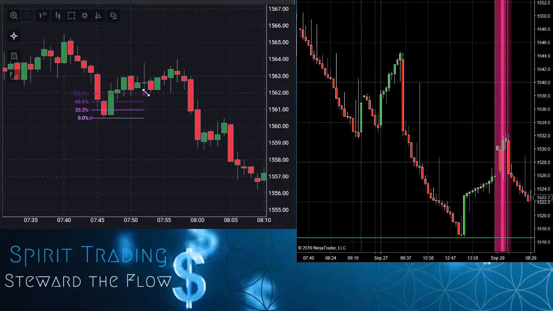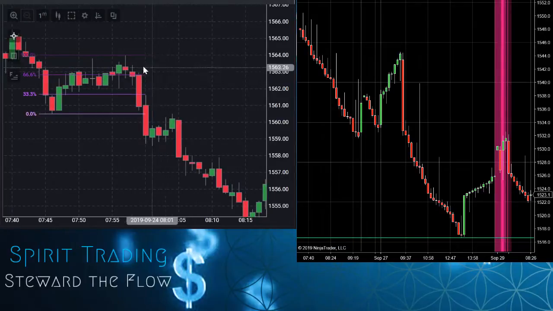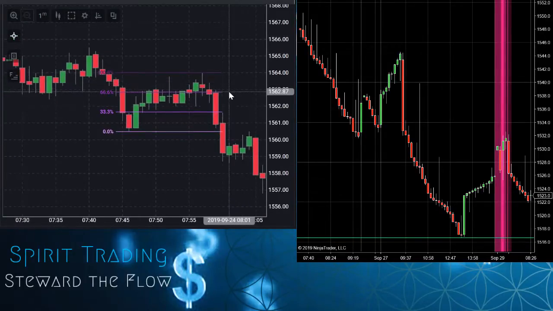right? As we pull this back, the 33 is cleared here, but it's chopping around. So if we got in up here, we get chopped around and get messed with. But as soon as this comes forward, hits this 33, that's the best time to get in. And what's cool is, if you try to get in on the break of this, you can get screwed, right? It can just tap and turn around.